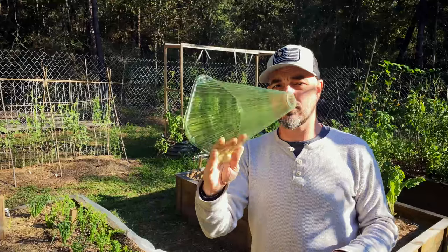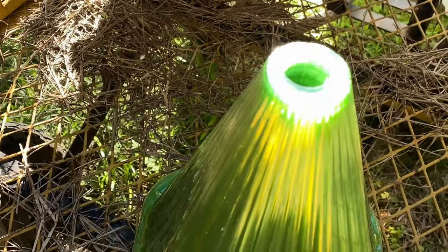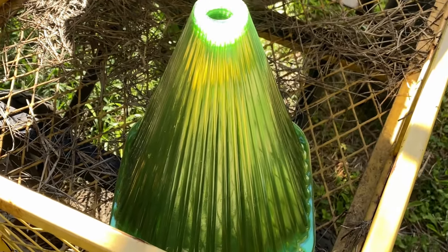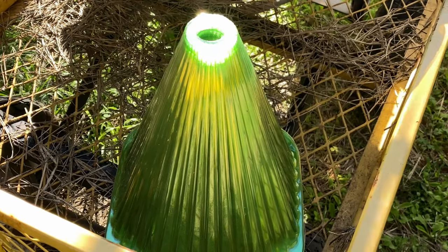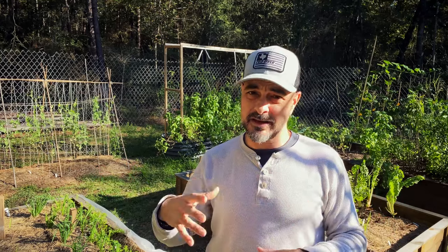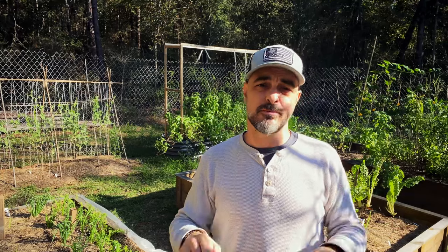It's important to know that it doesn't matter specifically that you use the things I use. I even have these, which I think are called cloches. They've got little holes and I can use a landscape staple to pin them down over individual plants — they have a vent hole at the top. As substitutes, you can use nursery pots — the big black ones — things like that. You can use just a regular pot, plastic bags, big gallon bags, old blankets, broken sticks and limbs, which I've used in the past. Anything you have laying around to help protect.